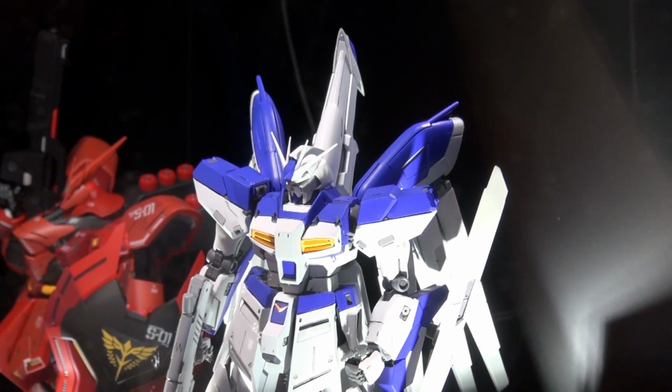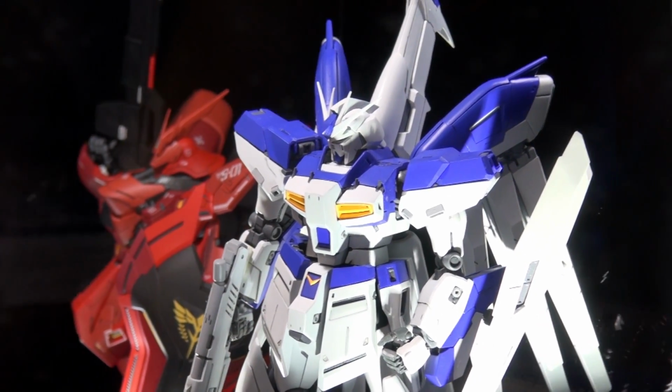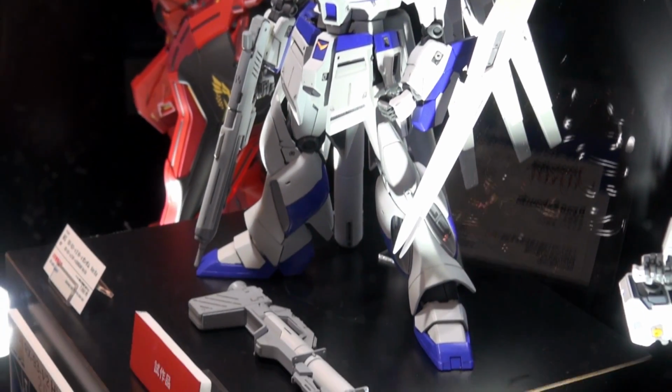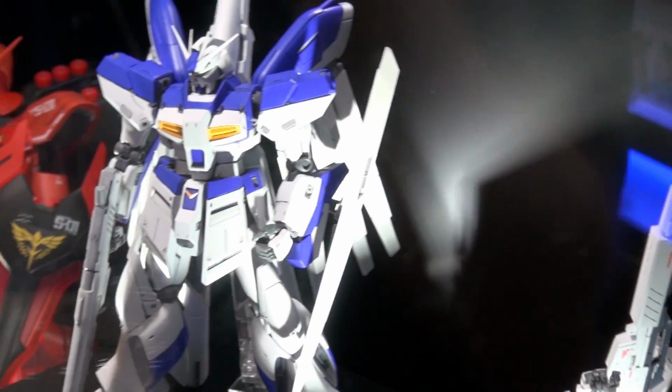This shouldn't come as a surprise to anybody. I mean, two Decembers ago we had the new Gundam Version Ka, and last year was the Sazabi Version Ka. Well, now it looks like this August release kit is going to be the Hi-Nu Version Ka. And you can see it's looking pretty stellar.